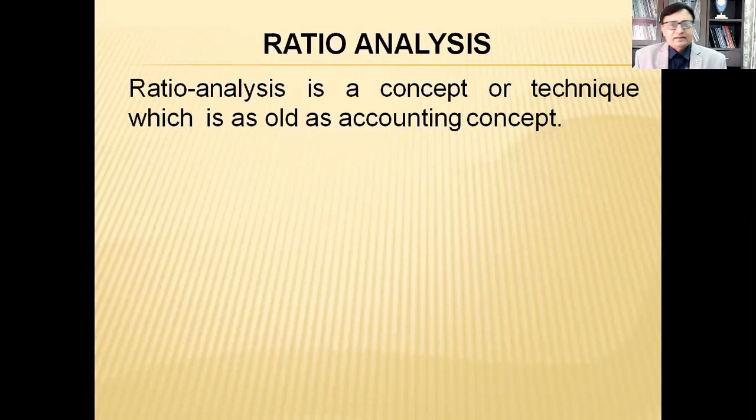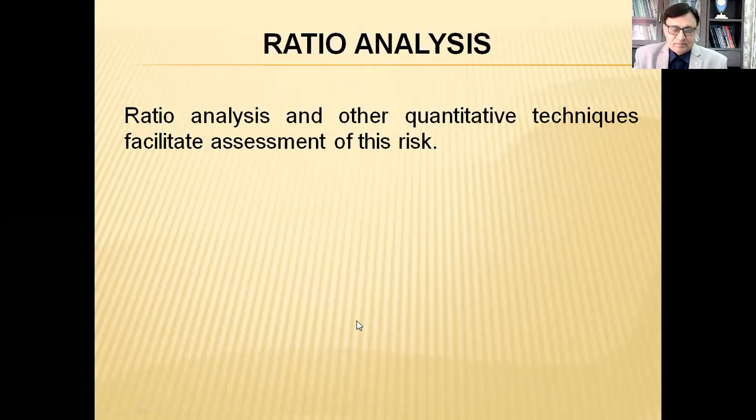So it is as old as the accounting concept. The basic objective of accounting is to report about the business, about its financial position, about its income position, or about the various aspects relating to the stakeholders, on the basis of which we can take a decision. Therefore, it is as old as the accounting concept. Ratio analysis and other quantitative techniques basically help us to assess the risk involved in the business.